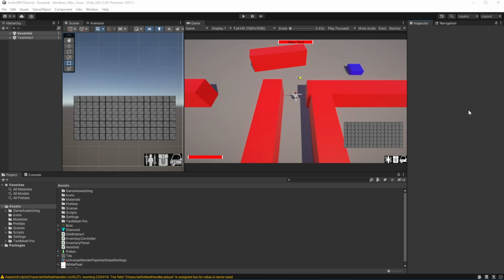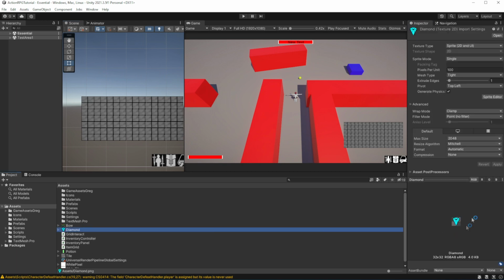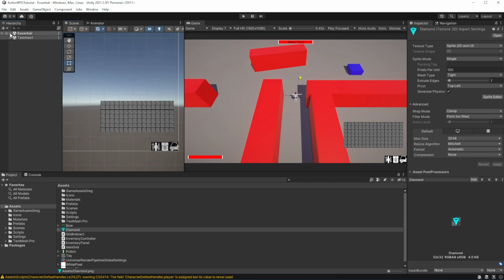So once again I drew a basic icon for the item. Items can be of any size, but the best practice is trying to make them the size of the space they will be occupying. So I drew this diamond which will occupy 1 by 1 space. And because of this, it is of size 32 by 32 pixels, because in my game I will be using a base of 32 by 32.